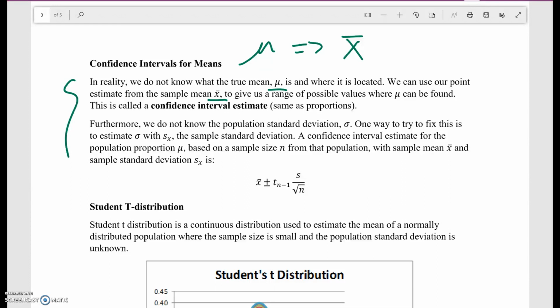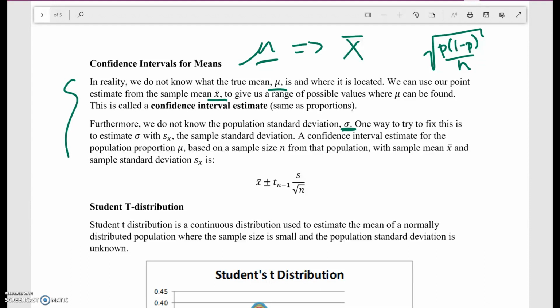So also, the thing about the sample proportion was that the standard deviation, the standard error, was just the square root of p(1 minus p) divided by n. So it all depended on p. Now here, for means, we have two different things. We also have a standard deviation, sigma. So we actually don't know what mu is, and we also don't know what sigma is.